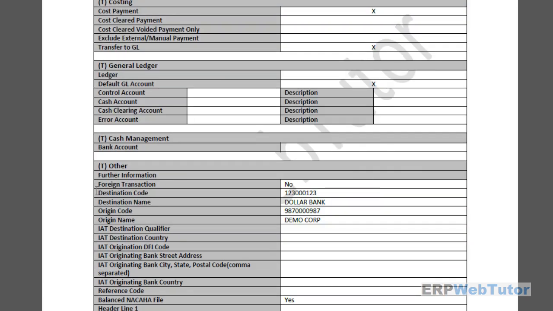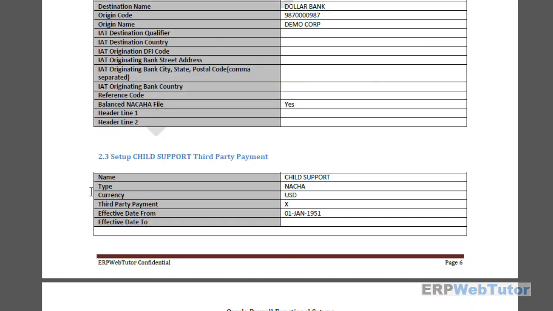The third one we're going to use is child support, just for an example, which is a third-party payment. It will be deposited in a different account, taken out from the employee's paycheck and paid to a third party which manages the child support.